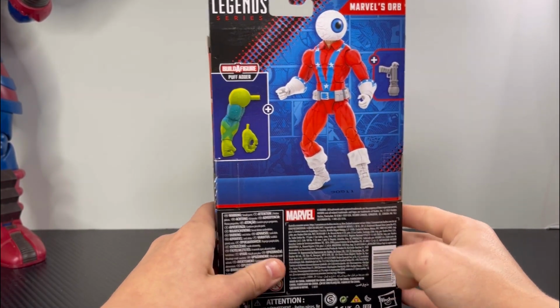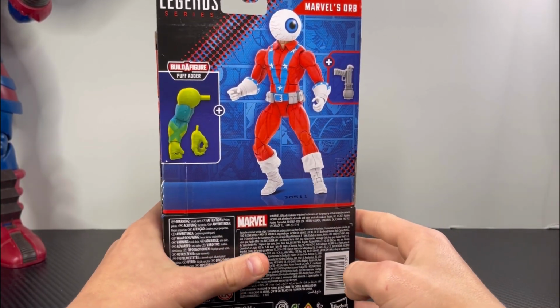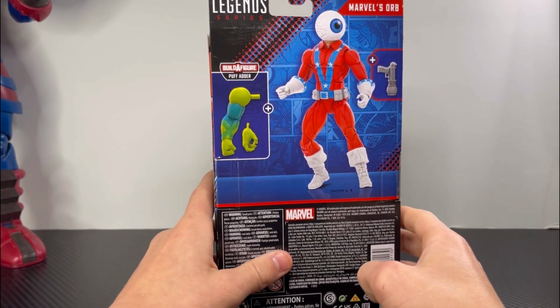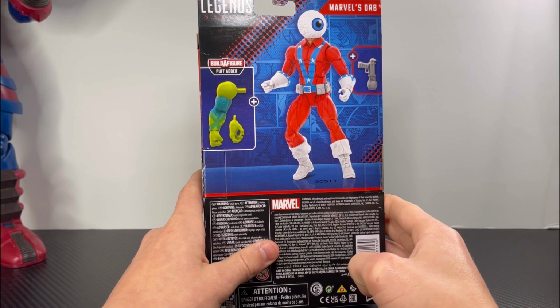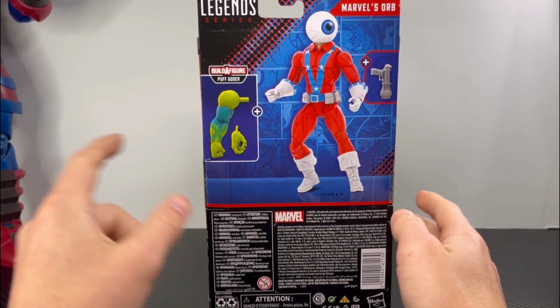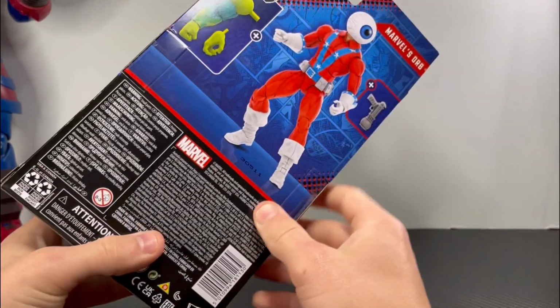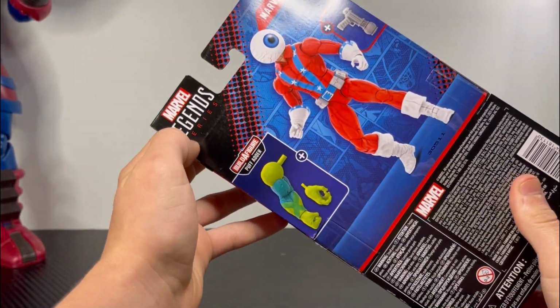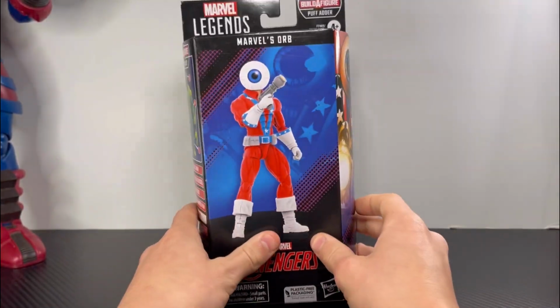For the back of the box, you get another look at the Orb figure, then his accessories. And for the Puff Outer Build-A-Figure piece that Marvel's Orb comes with, you get his left arm. Then in the top right corner, you have Marvel's Orb. Then in the top left corner, Marvel Legends series. But anyways, let's crack this thing open.